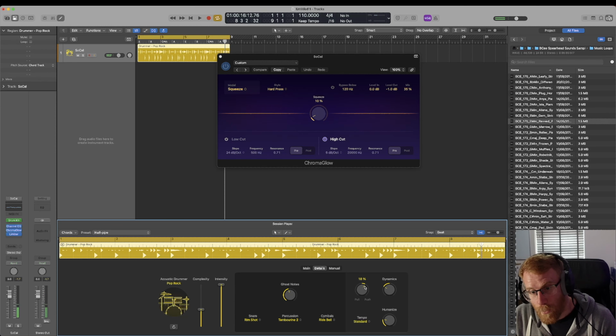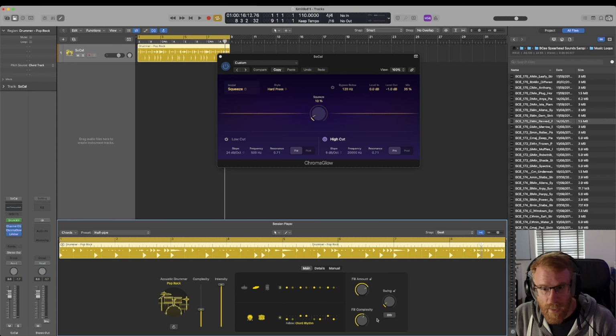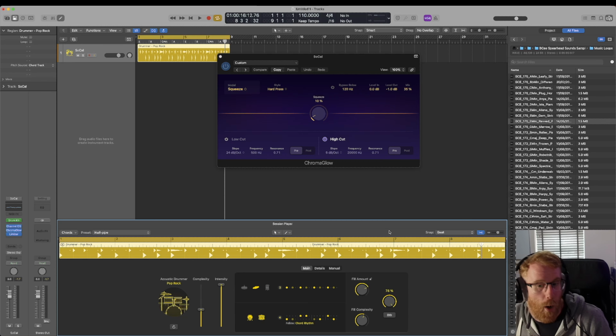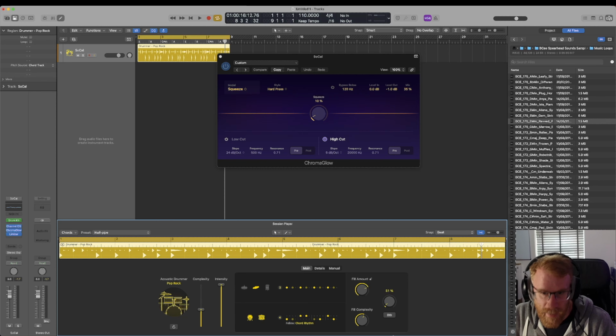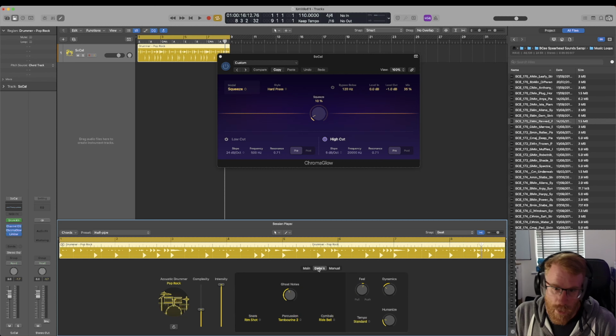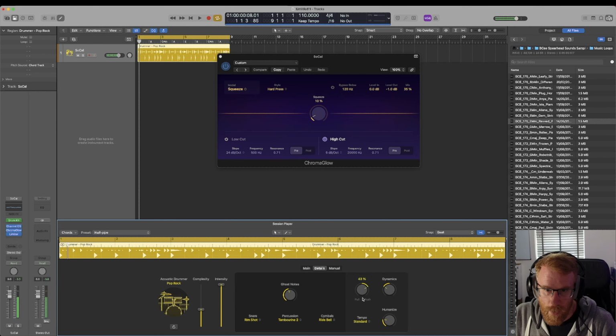So we've got push and pull on the feel. Swing should, in theory, do that, but swing, for some reason in this, has always only been push. Really weird the way they've done it. Swing should always be two values. You should be able to go from 50% negative and then up. I don't know why it's always been like that. So they've done that in details with a push-pull instead, which is cool. Does it show you what it's doing? Yeah, it does show you what it's doing with the push-pull. That's cool.